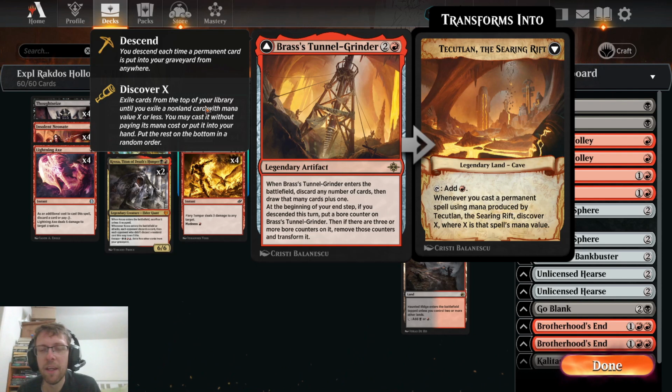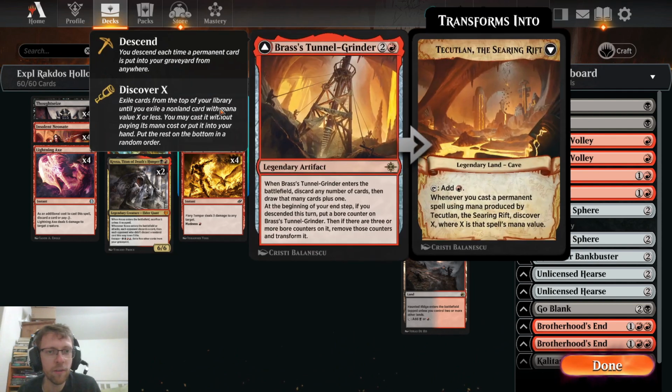No, I'm not even going to try. Tekatlan. Someone correct my pronunciation, I'm sure. But a legendary land that adds red, but also allows you to discover when you cast spells using it.